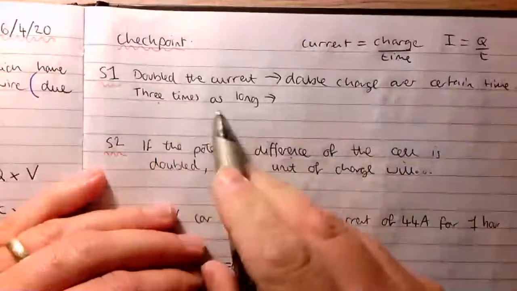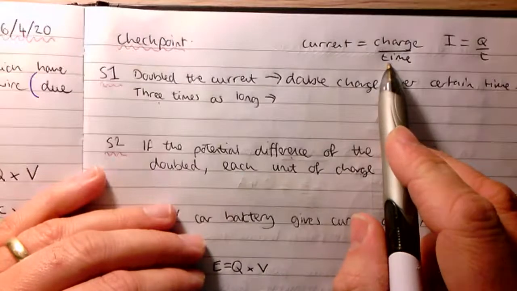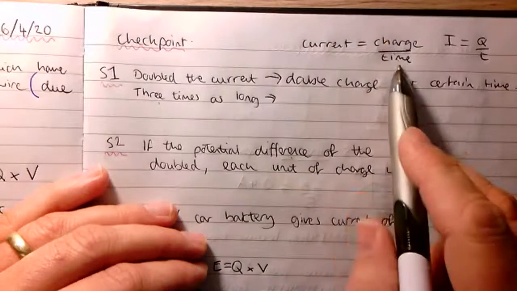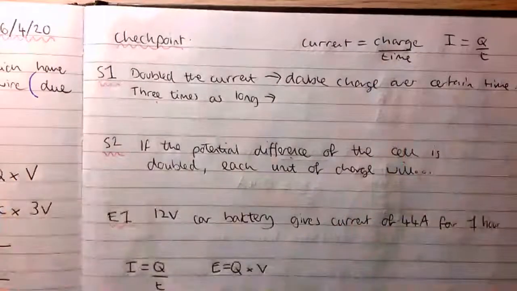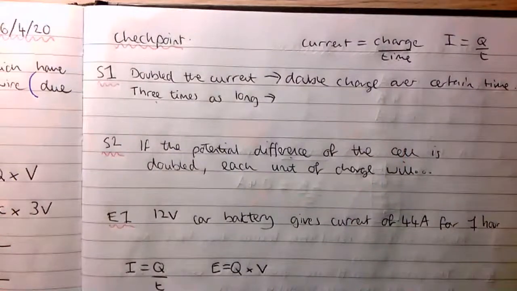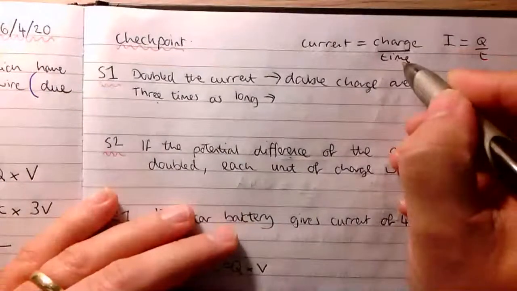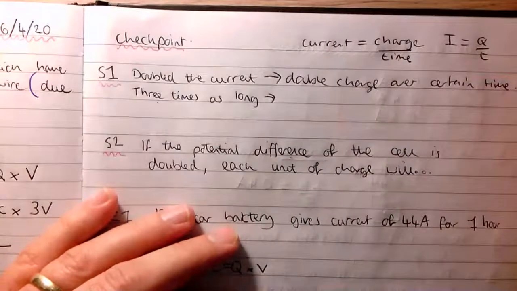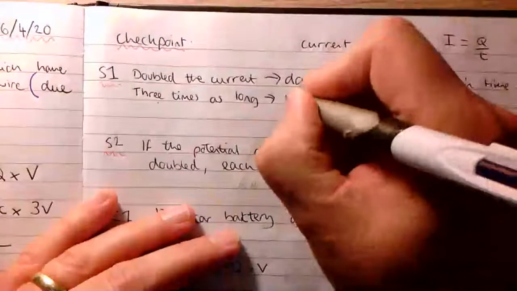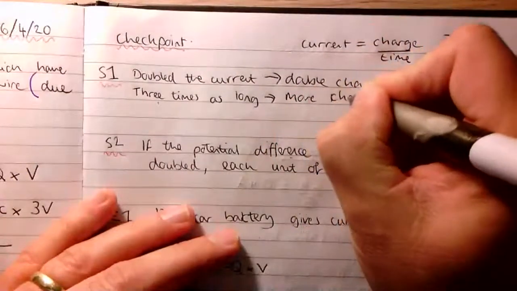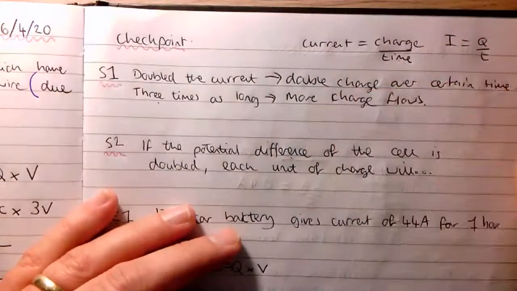What about if I left my circuit on for 3 times as long? So this number was 3 times as big. So if I had the same amount of charge but it's on 3 times as long, see what I'm saying? If I leave it on for 3 times as long, then that changes the amount of charge that's flowing. So this amount of charge is flowing, but it's on for longer, which just means 3 times the amount of charge is going to have flowed. If the current is the same, it's going to be 3 times the amount of charge. So the longer I leave it on for, I can just say the more charge flows. 3 times as much charge is going to flow if I leave it 3 times as long, basically.